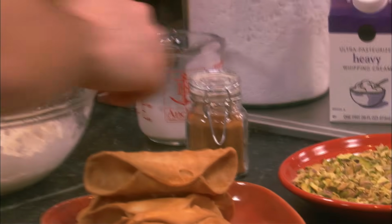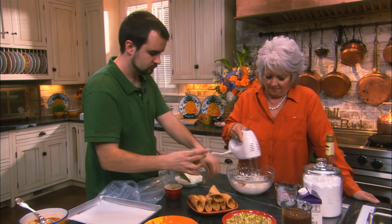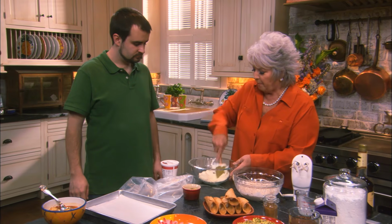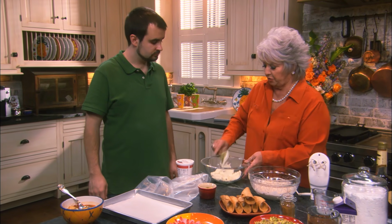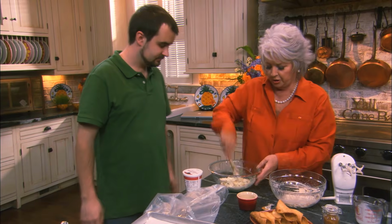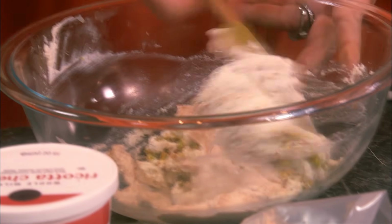Can I help you with that? Yes. Toss in about a teaspoon of cinnamon. We don't want to overbeat it. That's great. All right, now we've got a cup of ricotta cheese right here. Oh, let's toss in our pistachios. 1/4 of a cup unsalted pistachio nuts. All right, stir that in, then fold in about half of our whipping cream.